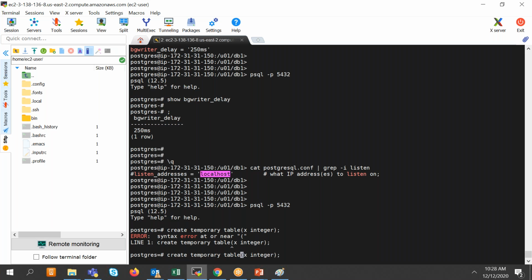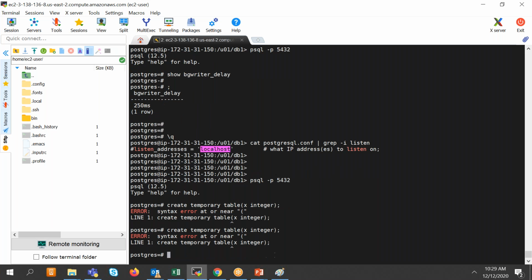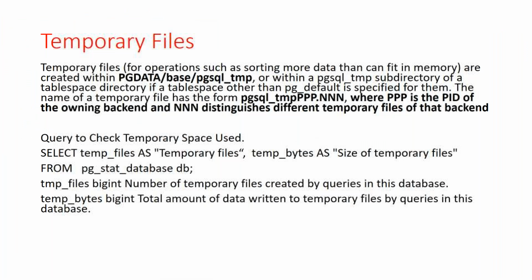See, internal sorting and hashing, you cannot avoid actually. We cannot ask users not to do it. If I'm creating any temporary table, I can put a tablespace name. But if users are doing sorting and hashing, and it is going to create temporary data, I cannot stop it, I don't think so.